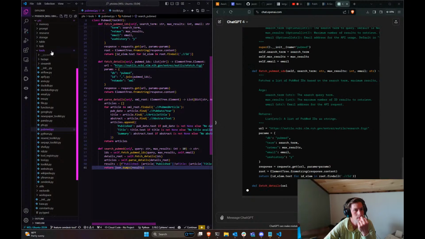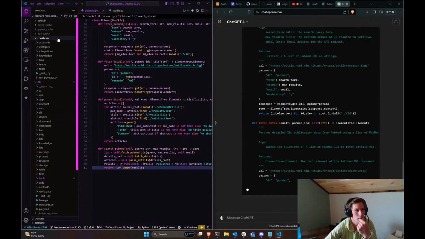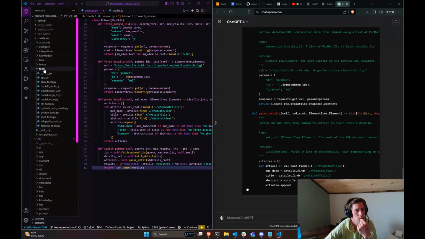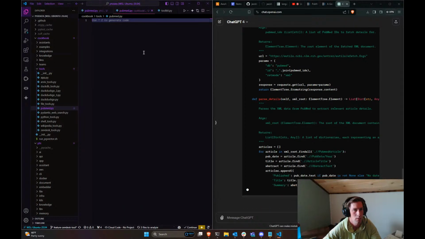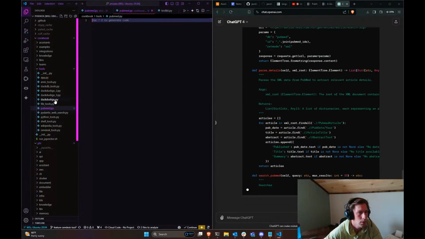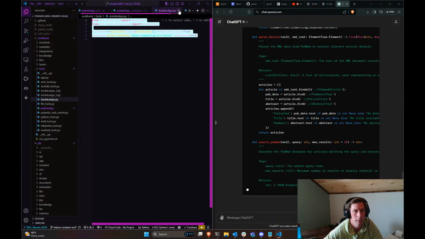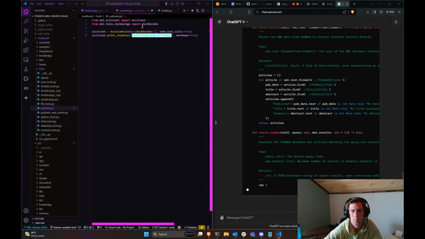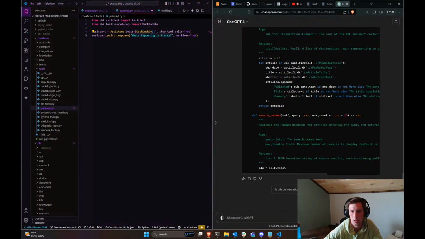And then we need to add this to the cookbook. Under tools, new file, pubmed.py. And then let's just copy a similar one from DuckDuckGo. Well, that's easy. Continue generating, you're not done yet.